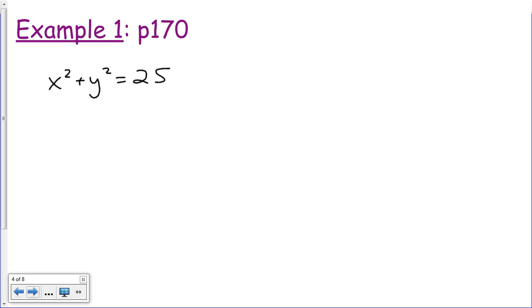And it says, for part A, explain why the graph is a circle. Well, again, you're going back to your understanding from conics and pre-calculus. We've seen that that's our standard form for a circle centered at the origin with a radius of 5. So we've really answered that already. I'm just going to jump past that now to part B. It says differentiate implicitly to find dy dx. Okay, so for part B, we're going to take the derivative with respect to x of this equation.